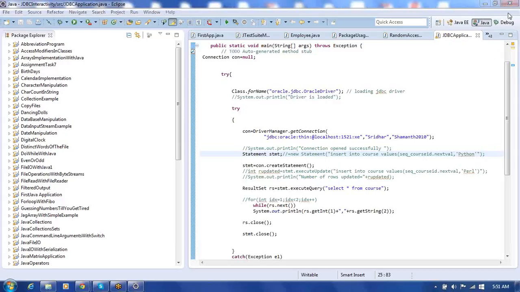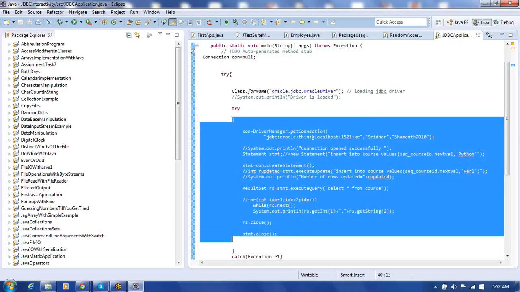So when we retrieve the data and put it in the result set, and then we want to use it, we are out of the try. So can we just come out of the try and use all the values which are already in the result set? You cannot. It's not global. See, it is only in the try block.